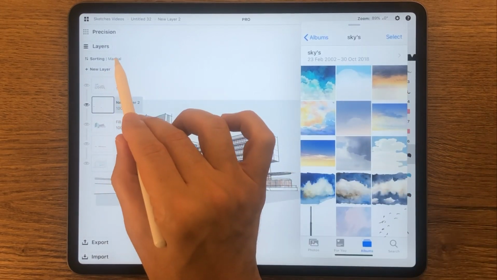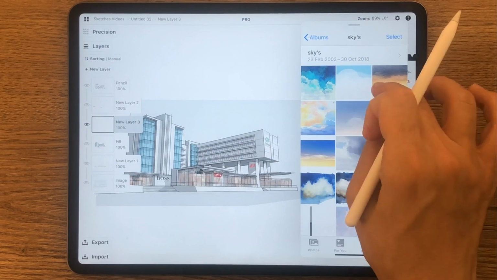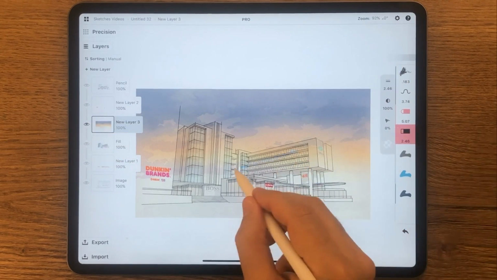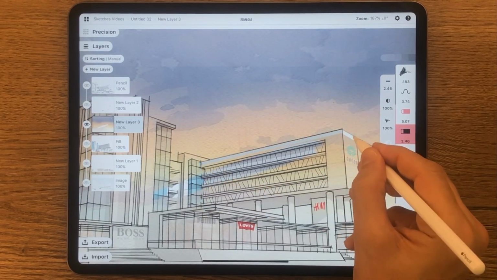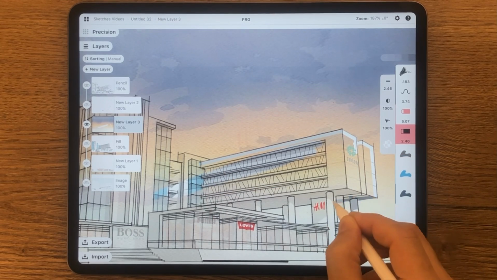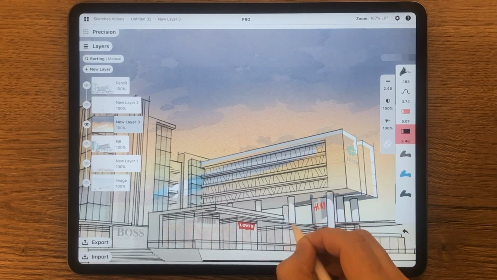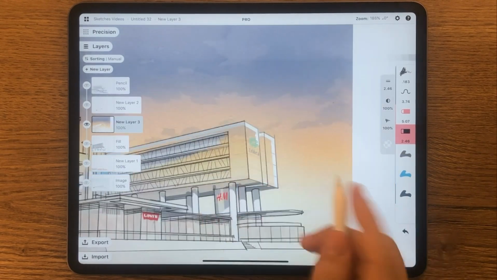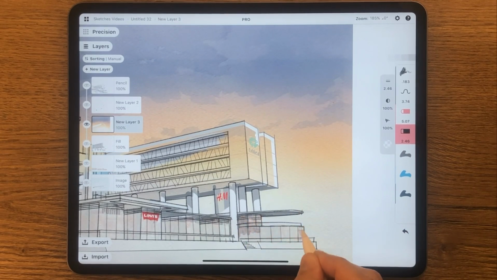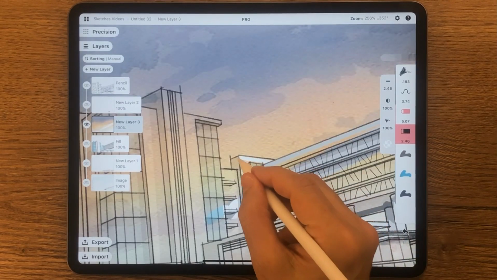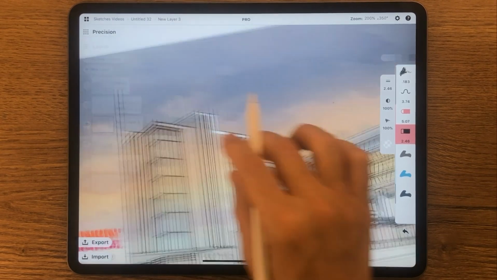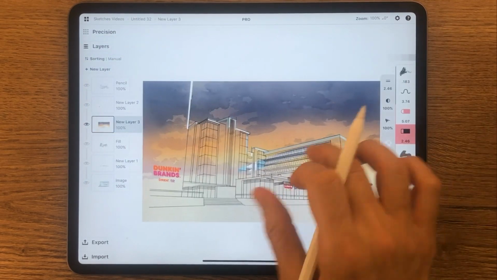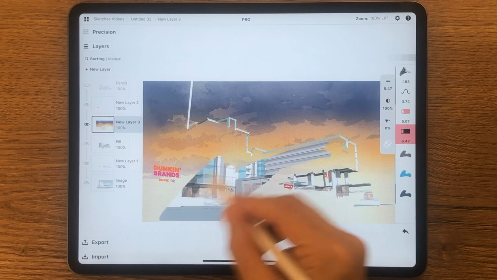I will import a sky image in a separate layer. Scale it, drop its opacity a little to see the lines behind, then use the mask tool to hide the extra areas. I used 100% smoothing mask to define the edges, then I'm dropping the smoothing to 0% so I can hide the internal parts faster.